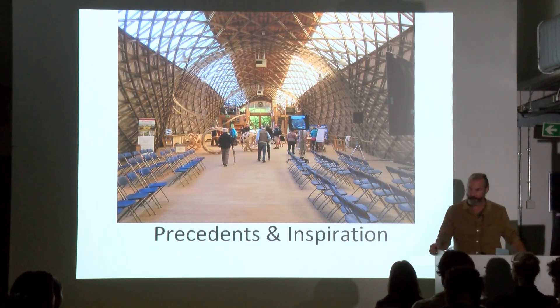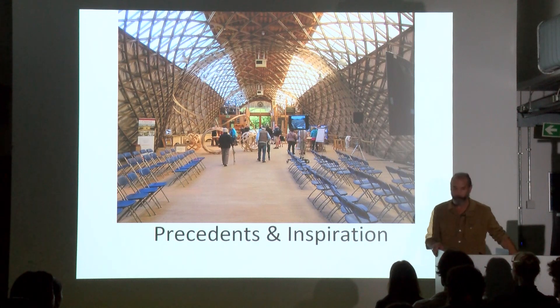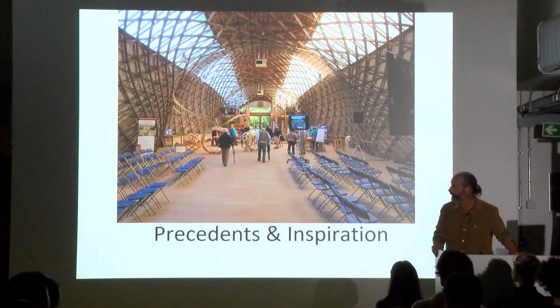This building at the Weald and Downland Open Air Museum is a workshop — a conservation workshop, but also an artefact store. It's made out of sticks: about 15 kilometres of French oak laths, 25 by 35 mil. When this project entered the office it was theoretical. Nobody at Cullinans wanted to take it on because everybody wanted to do real projects. The director of the museum, a man called Chris Zoiner, was an expert at raising money and confidence, and convinced the museum to build the first permanent timber gridshell ever built. It was a bit of a risk job, but I was quite happy, being keen to work with timber. The building took about six years to make.